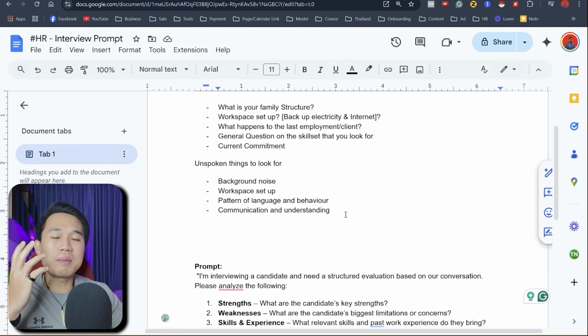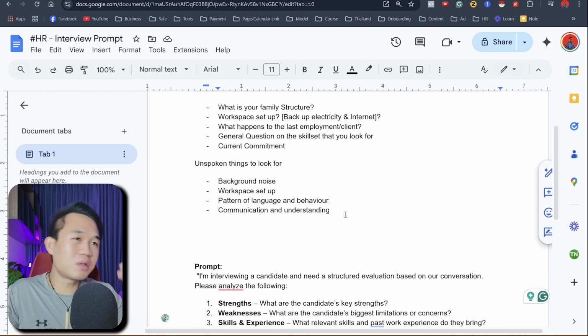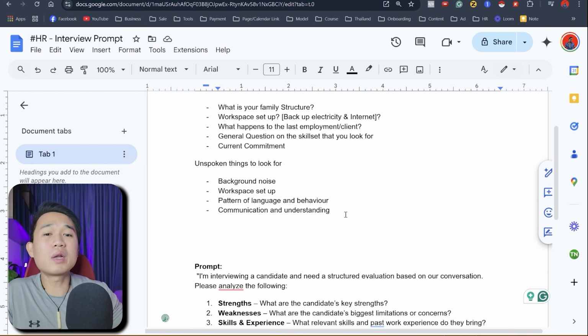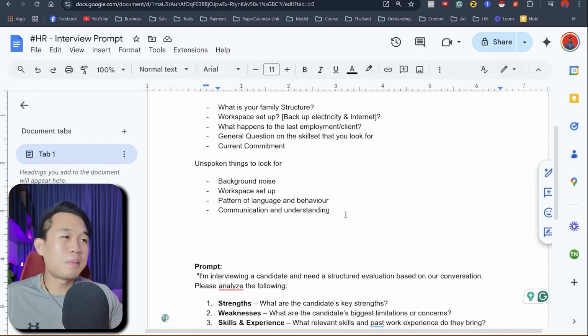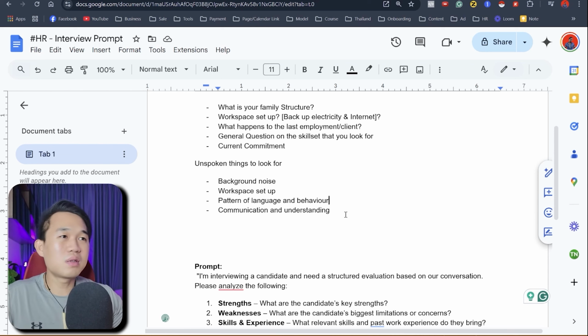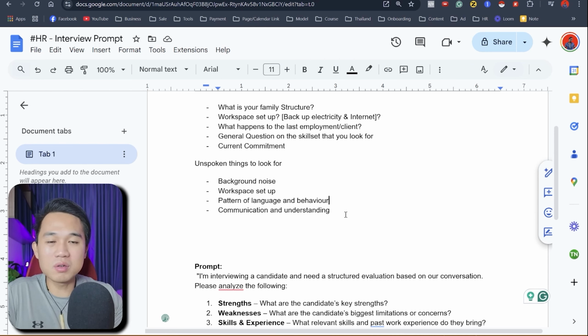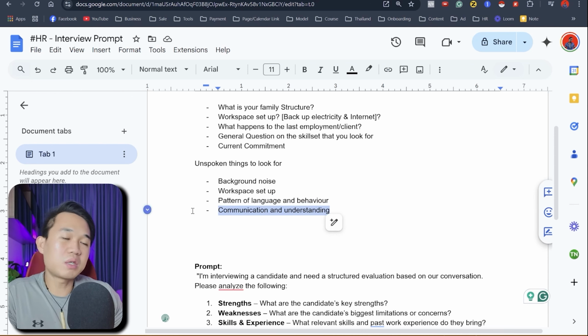If someone comes in and says, oh, my last boss did this and did that, they're always pointing blame at other people except for themselves. Like, my parent did this, my brother did this, my sister did this, my boss did this. Everyone is at fault except for themselves. I don't want to be working with those people, right? And you want to be looking for communication and understanding, especially when it comes to remote work, especially when the role requires talking to people, like onboarding clients and all that stuff.